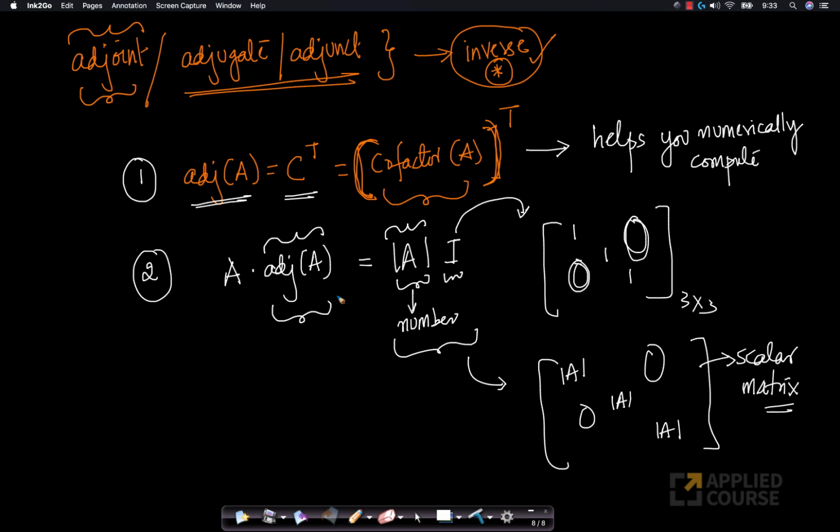From this there is a very nice follow-up that we can make. If you think intuitively, I can rewrite this because the determinant is just a number. So I can divide both sides by a number. I can write this as A into adjoint of A divided by det A, remember that det A is a number, equal to I. Now this is also a matrix, because adjoint of A is an n cross n matrix and you're dividing each of those elements by a scalar, the determinant of A. Let's not forget that.